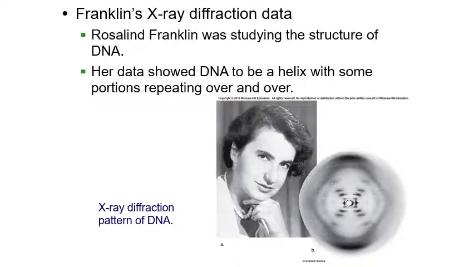Okay, so as we discovered a little bit more about DNA, one of the main researchers in this field was Rosalind Franklin. The main focus of her research was to figure out the actual structure of the DNA molecule. There was a long time where we didn't understand what the molecule of heredity was, and once we did learn that it was DNA, we didn't understand what the structure of that molecule was that allowed it to carry so much information, right? Because the basis of this idea is that this molecule carries genetic information from one generation to the next. Rosalind Franklin was one of the key researchers that helped us visualize the actual shape of the DNA molecule. She helped prove that it was this double helix structure.